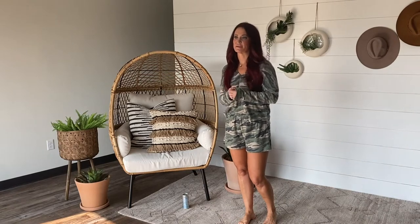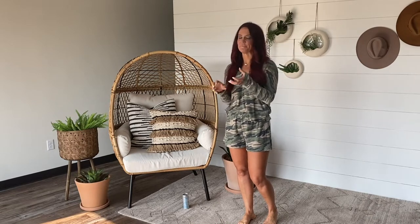We have some loungewear, we have graphics, we have some new bottoms, and some fun fall staples. Kind of that fun time of the year where we're shifting into fall — my favorite, favorite season. There are so many amazing items coming so I'm excited to show them to you. I also have a special guest today — Logan is here to show off some amazing pieces coming in curvy sizes.